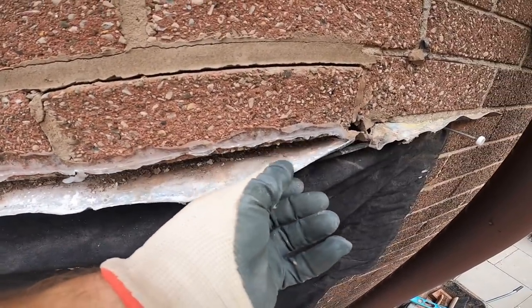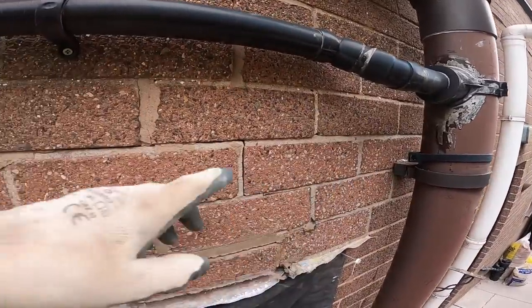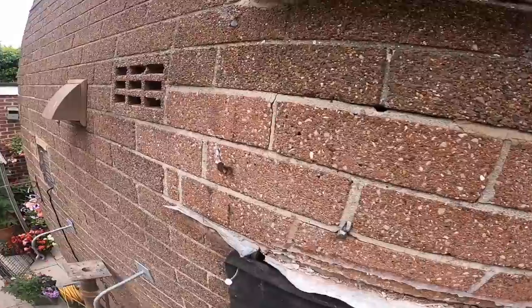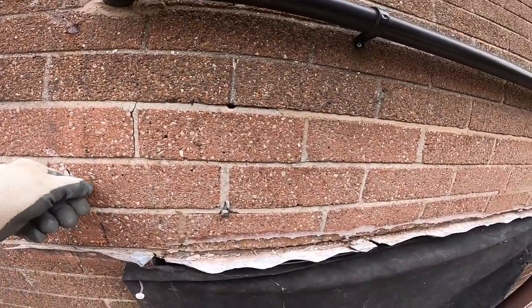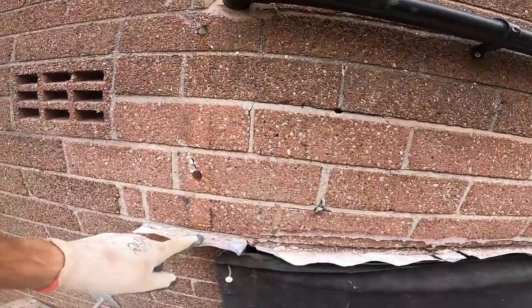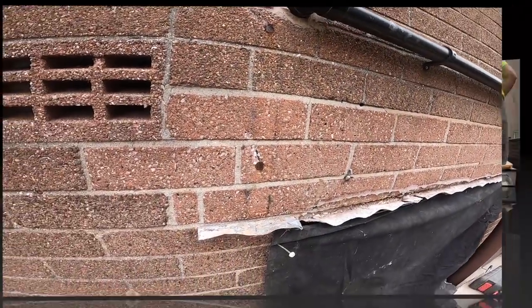Very weird, because I think, like I said already, they've gone to the trouble of taking this brickwork out. You see the different colour? They've gone to the trouble of taking that out, putting a tray in, but not putting a lintel in, which is very weird. Never seen that before. So we're going to make another mess in a minute, get all this out, and the usual, all the new stuff in. So we'll go to time lapse for the messy bit.